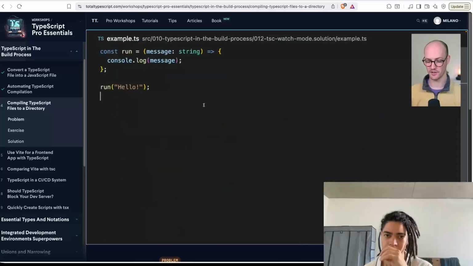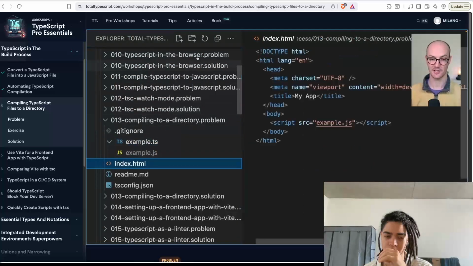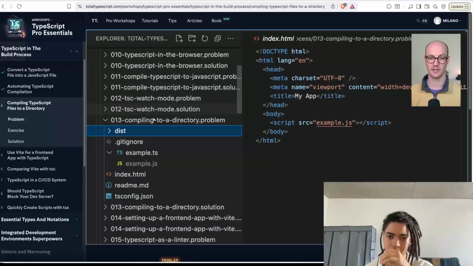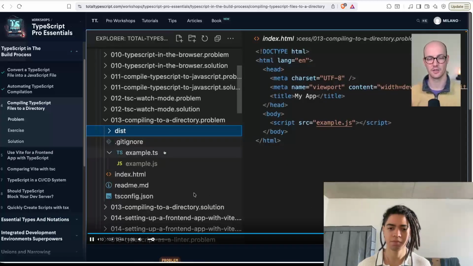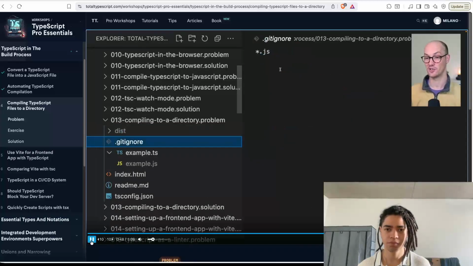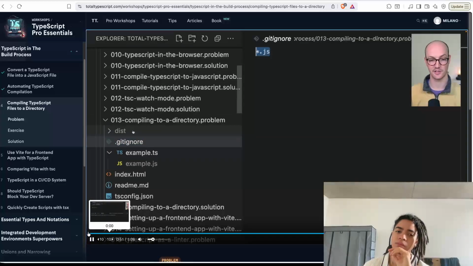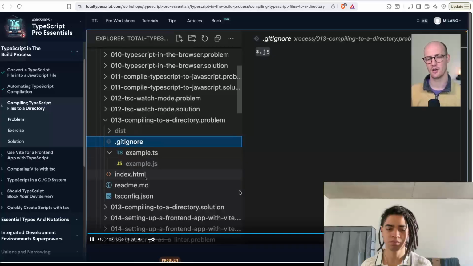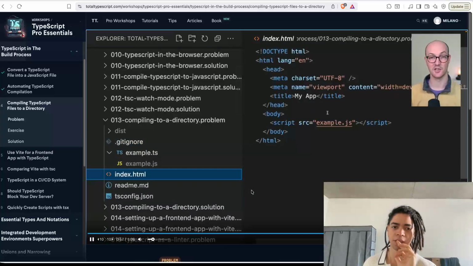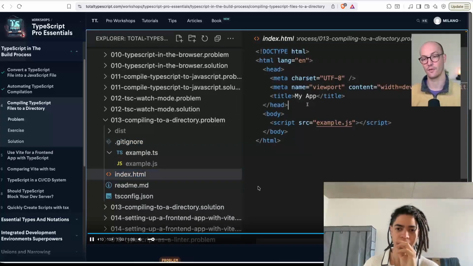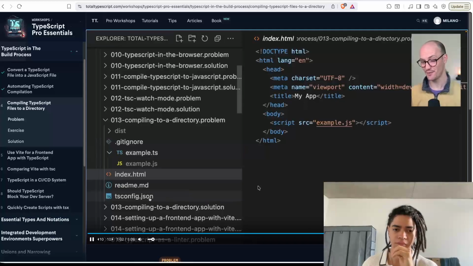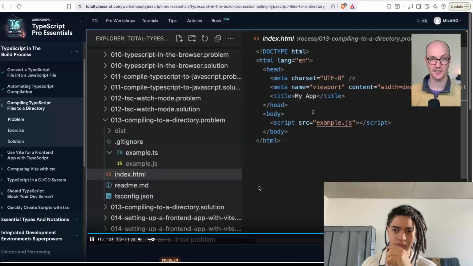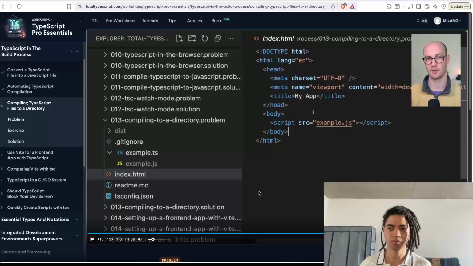What we want is a folder called dist, basically. So I just imagined this folder here called dist. This is where all of our JavaScript files are going to live. Dist is kind of like distributed code, basically. And we're probably going to need to change the gitignore to ignore the stuff inside dist as well, because we definitely don't want this committed to Git. We're also going to need to change the index.html to make sure we're referencing the new files. And see if you can find the tsconfig.json setting which makes this change happen.